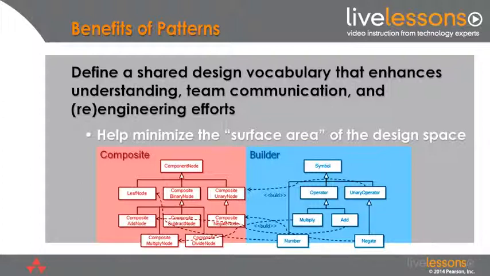So instead of having to think in terms of many, many disconnected classes and methods and objects, instead you can think about a few patterns like builder and composite. And the knowledge of this, by chunking together these pieces, is tremendously useful to allow people to communicate more effectively, to help guide what it is they do as developers.